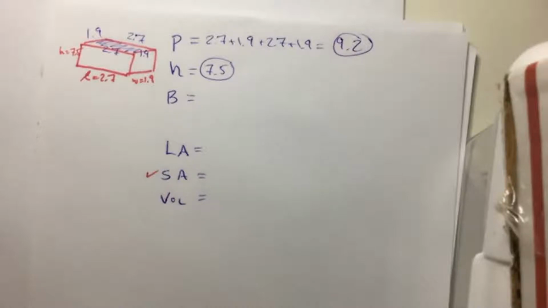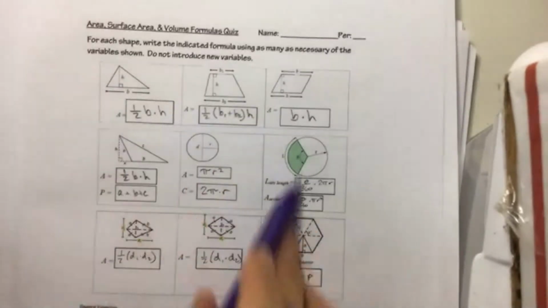And then what does the B stand for? Look at the note sheet. It tells you it's the area of the base. And this is what makes this whole unit challenging, is we're grouping these all together to say they're all prisms. But then we say we have to find the area of the base. And depending on what shape it is, there's different formulas. That's why, again, this sheet's so important, because depending on what shape we're talking about, the formula is different.